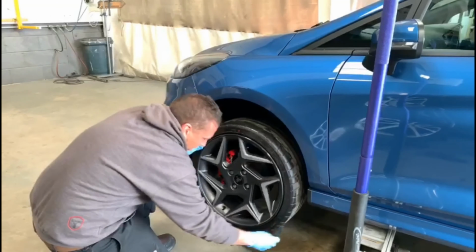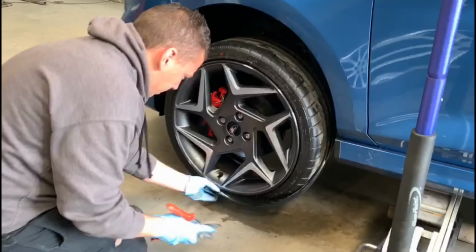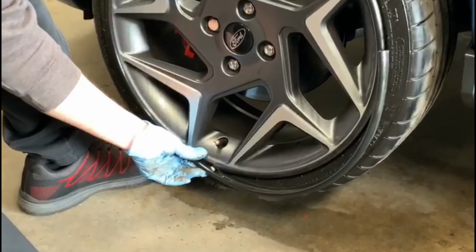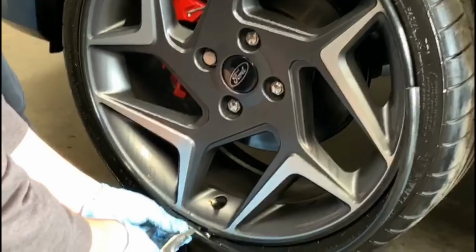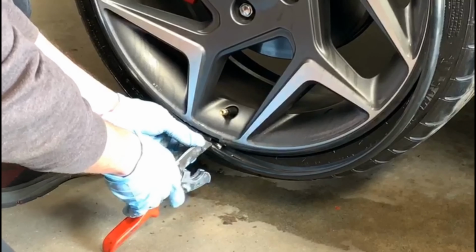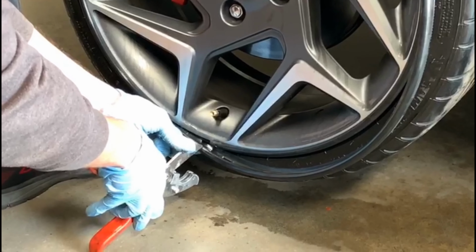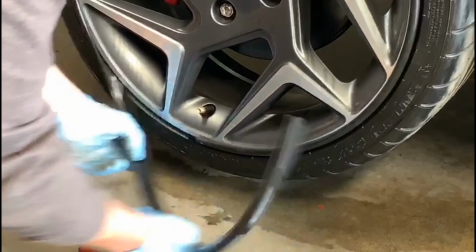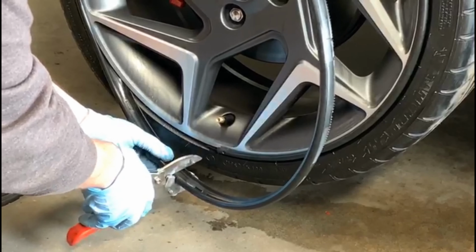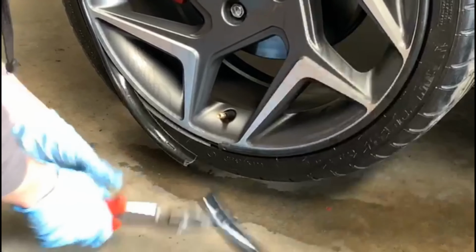Right, so now we're all the way round. We're going to cut it to size. Before you cut it, we use these little snippers here, which are very good, and just mark it in the correct place. 3 mil from the other end, from the bit we first tapped in. We just mark it like that first, pull it out a little bit, find our little mark, and snip it off.